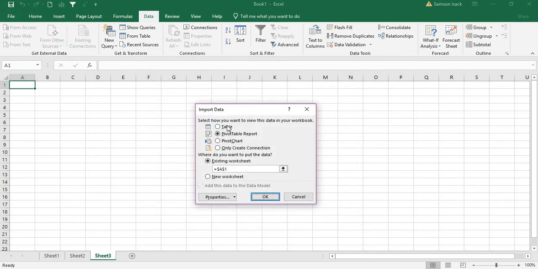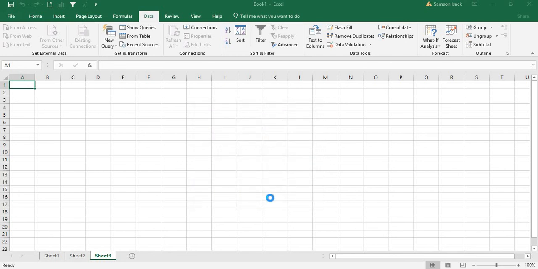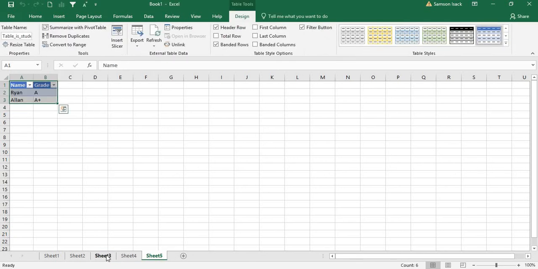Then I put it into a table. You can see what is happening here: it is creating two worksheets to display both tables, because we selected two database tables. It is taking a bit longer because one of the tables is bigger.